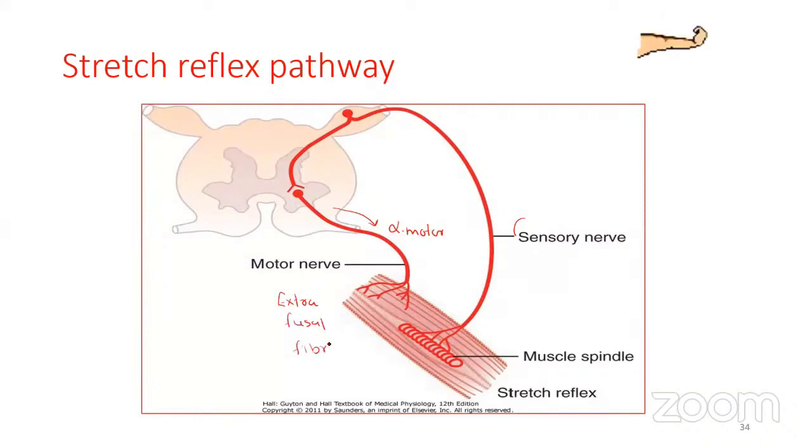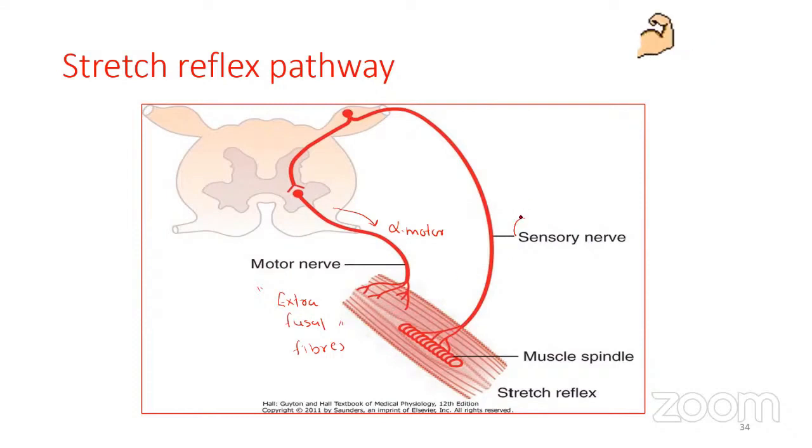So it is a very important point. We must understand that this alpha motor neuron, which is supplying the muscle, goes to the extrafusal fibers, not to the intrafusal fibers. This extrafusal muscle contains actin and myosin, so it will contract. Stretching is sensed by the muscle spindle, which is carried through the sensory afferent, but the efferent is through the alpha motor neuron to the extrafusal fiber, which will contract.